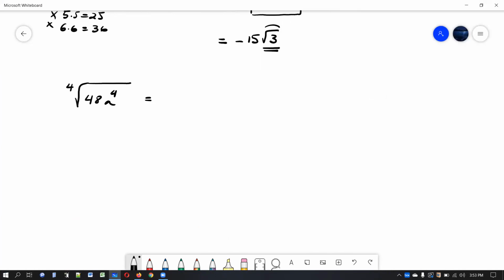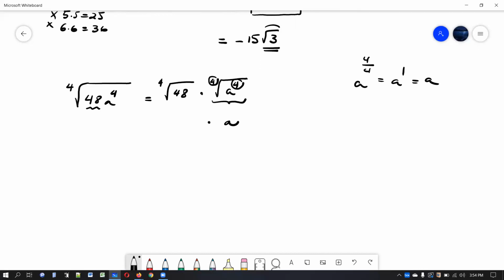Possibly we might not see this too often, but I am going to break this immediately. I don't really know how to do this. So I am going to break it immediately. And I will handle each one separately. This one I already know, right? So we know the technique I told you in class, that you are to get this number and divide by the index. So this is going to be a 4 over 4, a to the 1, or just a. So this is a, this is pretty straightforward.